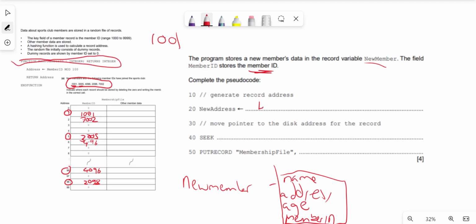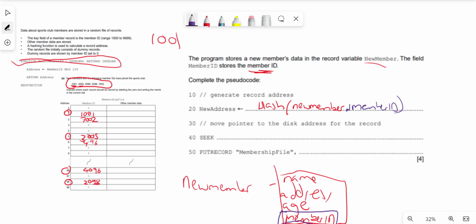So I'm going to call our hash function, and what we're going to put into it is our record called new member. But I need to hash the attribute member ID. So we're accessing just this field, member ID.